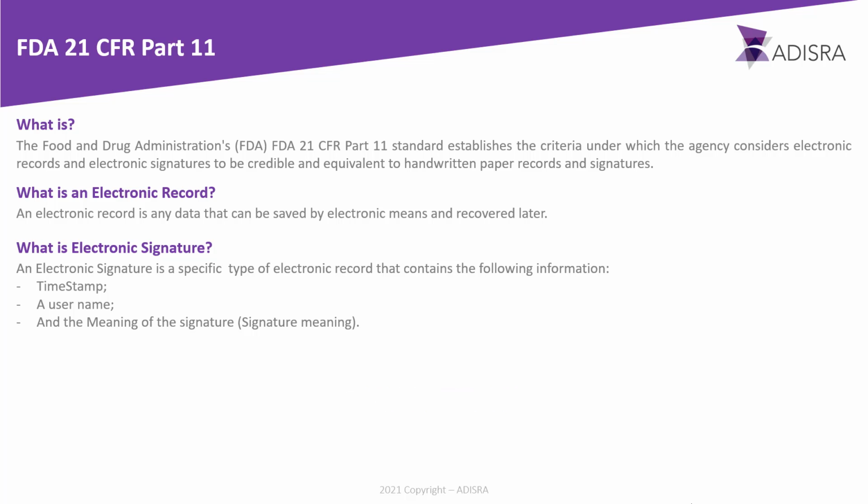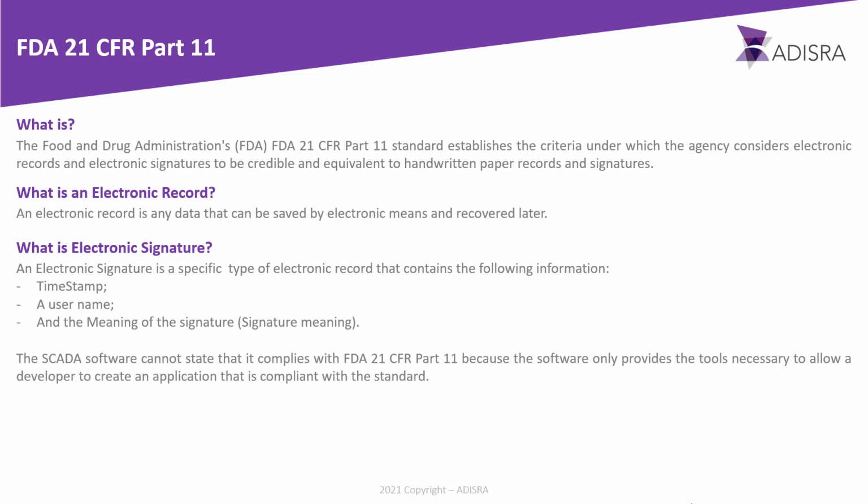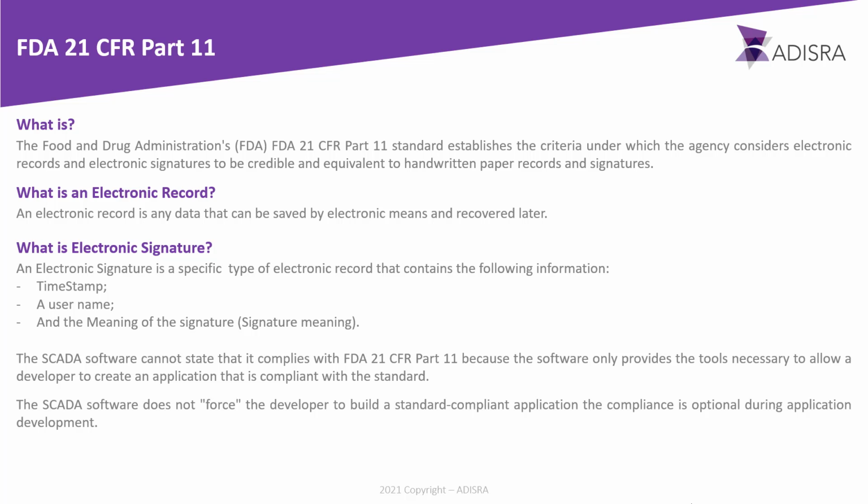The SCADA system performs an important role, combining both process control and audit information. SCADA software cannot state that it complies with FDA 21 CFR Part 11 because the software only provides the tools necessary to allow the developer to create an application that is compliant with the standard. It is significant to understand SCADA system software does not force the developer to build a standard compliant application. Compliance is optional during application development.